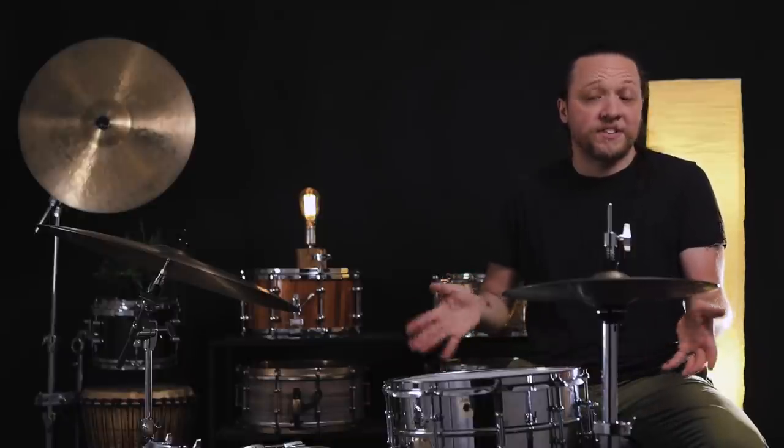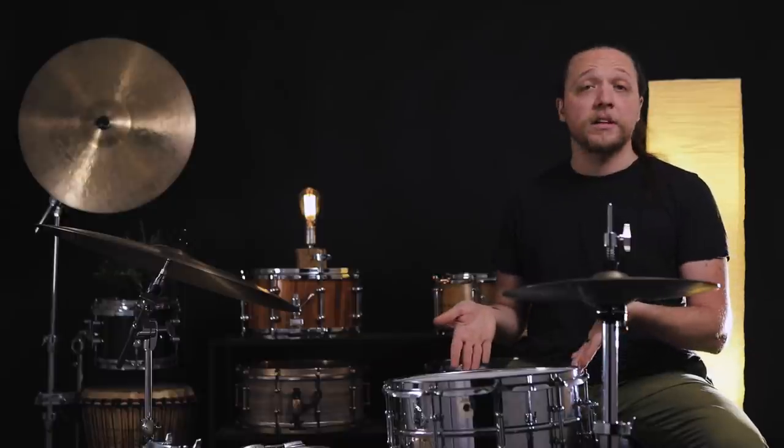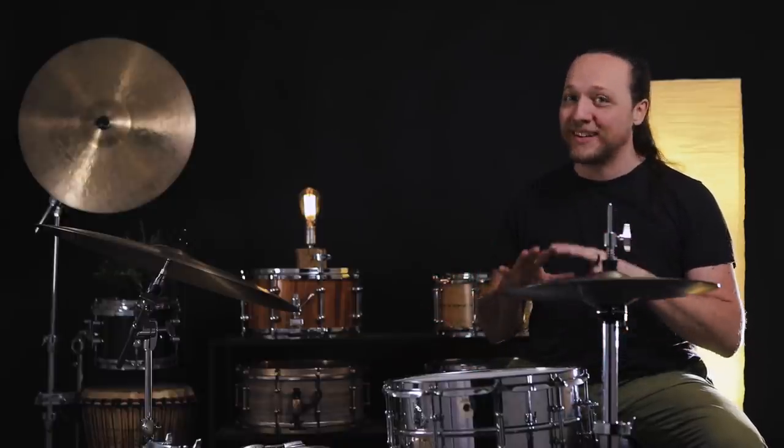Small adjustments make a big difference without even messing with the batter head, so if that's in tune and feeling good, you can leave it alone. There's even lug locks on here. We're really being extra sure that it's not moving.